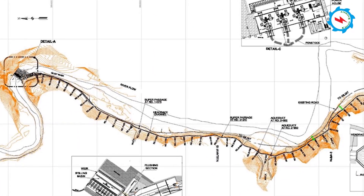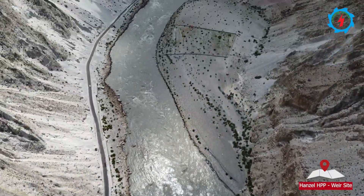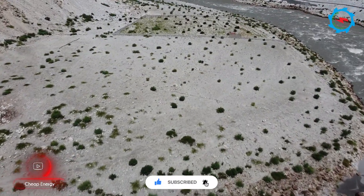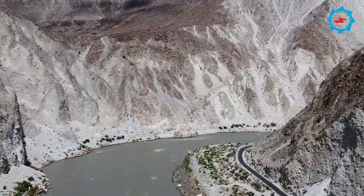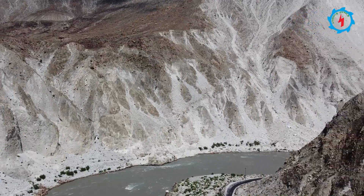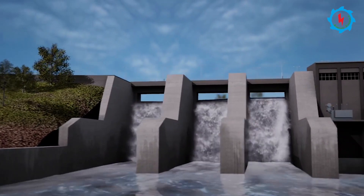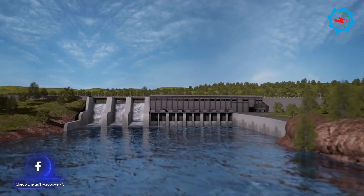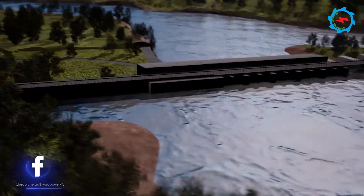The project has an 8-meter high and 85-meter long diversion weir having three parts: the weir, the fixed and lateral intake, and the low-level sediment flushing section. In the initial study, the weir proposed a 30-meter high rock-filled dam, which was not constructed due to environmental issues such as the submergence of the whole town of Hansel and surrounding settlements. In the weir, the low-level flushing section and fish passage are provided along the divided wall between the fixed weir and low-level flushing section. The weir is designed to sustain the flood discharge of about 3,000 cubic meters per second.